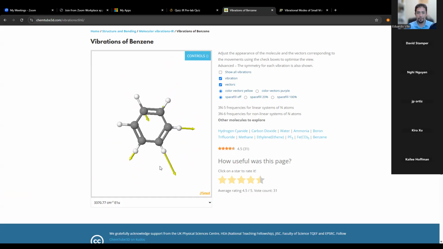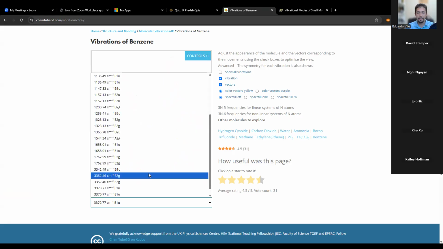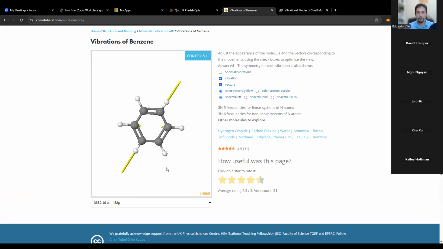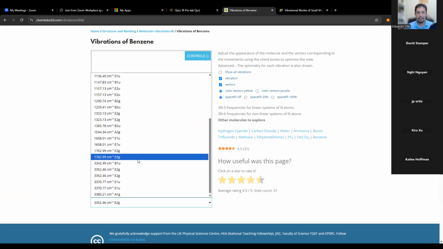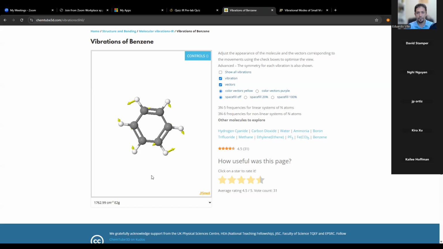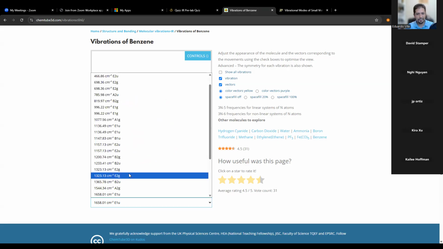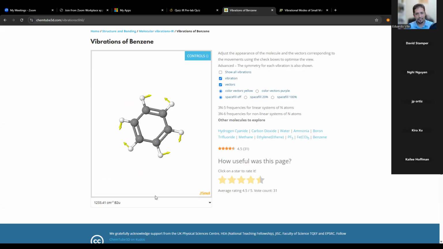And then right below that, you have an asymmetrical stretch. Right below that, you have another asymmetrical stretch. So all of these in the 3000s are stretching vibrations. And again, all of these in the 1600s, they're probably bending vibrations. So you see here, the molecule's kind of bending a little whack. Here's another one. That one kind of looks like a spider climbing up. Let's see this one. Yeah, that one's interesting.